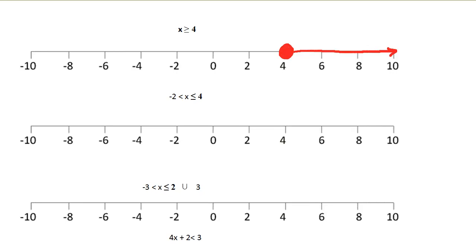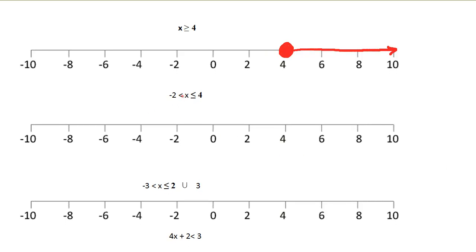Next question. We're going to look at the numbers between -2, i.e. x is greater than -2, or -2 is less than x, and x is less than or equal to 4. So at -2 we draw an empty circle because we don't equal it, so therefore we don't want to include it. And at 4 we do equal it, and we do want to include it. So, and then we know that we want to be between these two values. We want to be less than or equal to 4 and greater than -2. This is where the x wants to go, between these two.